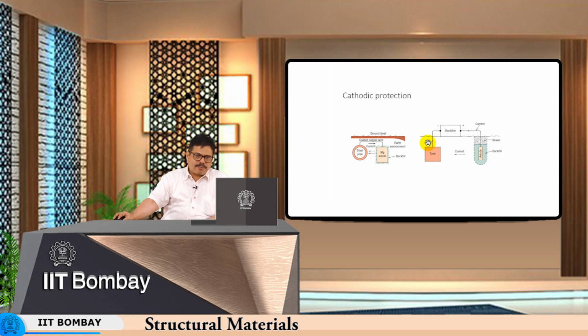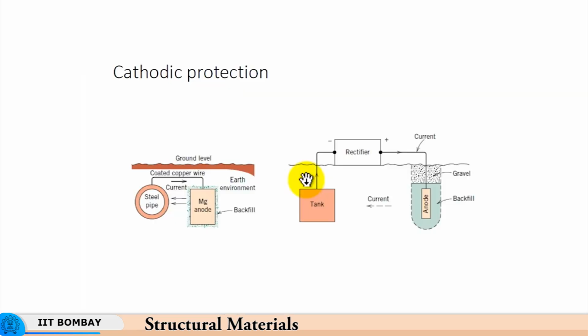Now, this earth has to be kept watered, in a moist condition, for the current to be carried. And then here you have similarly a tank to be protected from corrosion, and again you have the negative polarity of a battery or a power source being connected to the tank, so that it always behaves cathodic. So, you artificially make the workpiece to be protected a cathode. It is made into a cathode, particularly for installations where you cannot do maintenance on a daily basis.